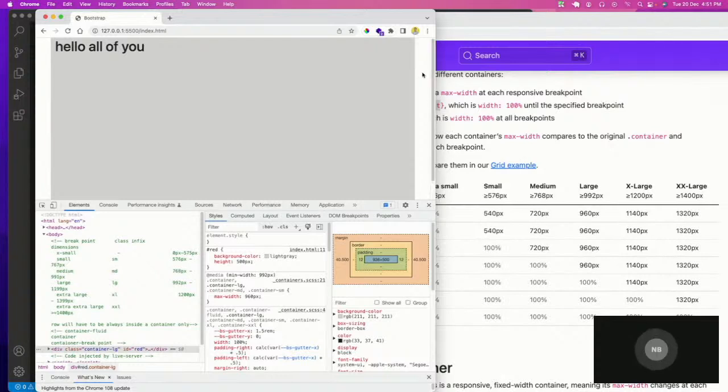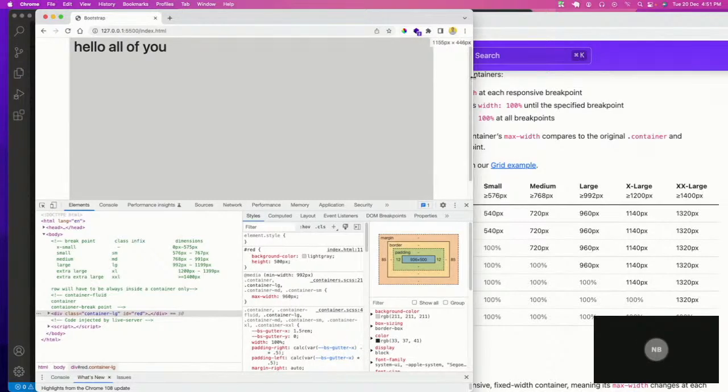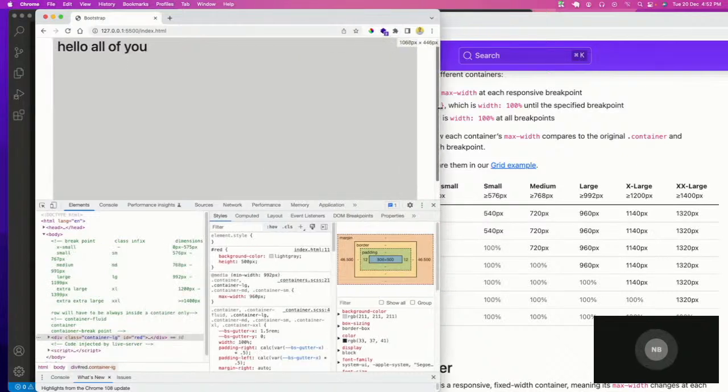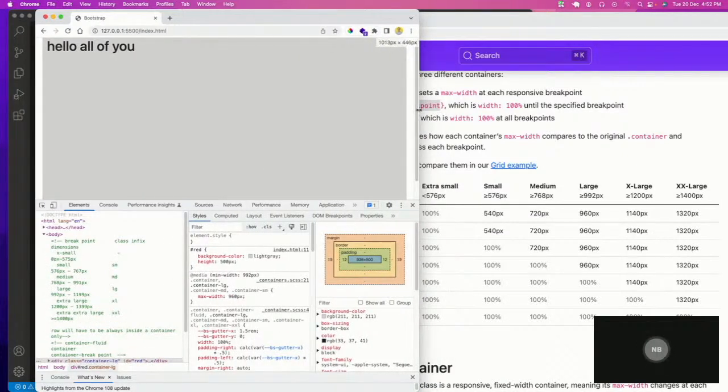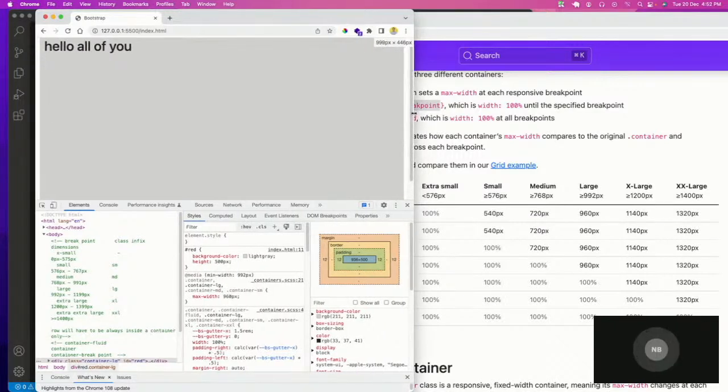LG, so let us check with 1000. See, at 1000, it is using the 960px width. That is how it works.